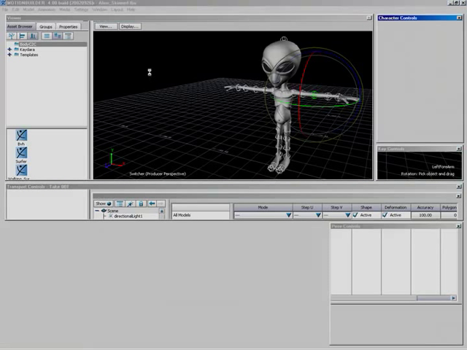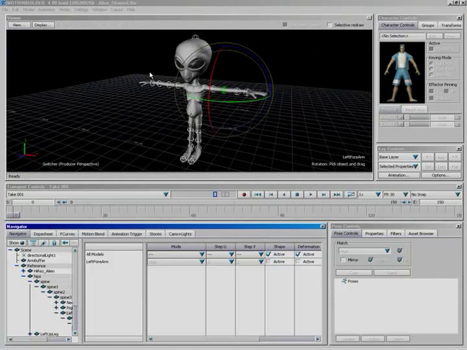This is kind of the way I prefer to work when... I see, it's kind of pausing on us. There we go. This is the way I prefer to work right here when doing certain things. We'll talk more about different ways of working inside of Motionbuilder a little bit later on.